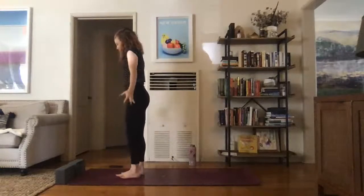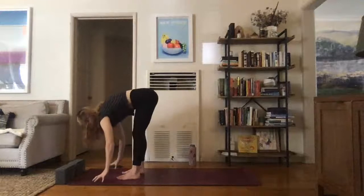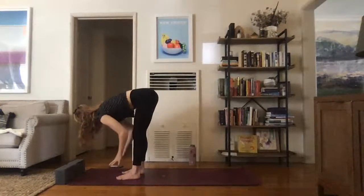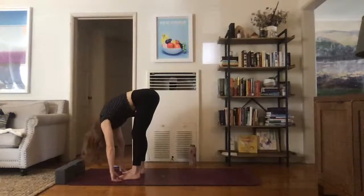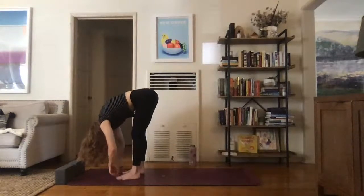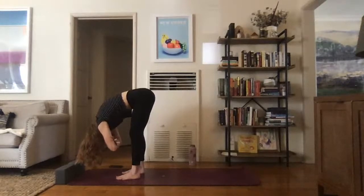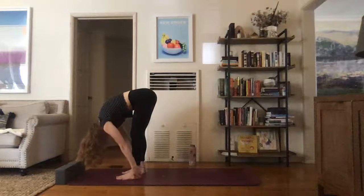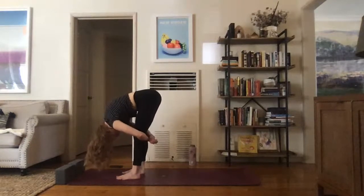Inhale, send your arms up. Exhale, fold forward. Inhale, halfway lift. Exhale, fold. Any fold that you like. Maybe it's stretching through your spine for another round of ragdoll with your knees bent. Or you can reach back, grab for your ankles, and hug your chest towards your thighs.